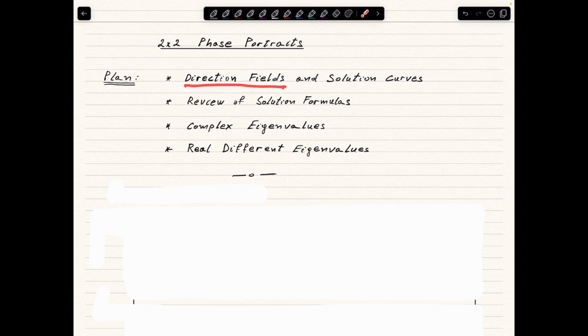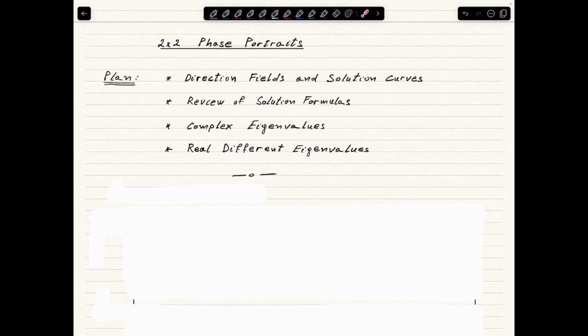After that we are going to focus on the solutions of the system of equations, and we are going to see that the solutions can be graphically represented by curves on an appropriate plane, and a phase portrait is nothing more than this solution curve graph for different values of the initial condition. So several solution curves construct a phase portrait.